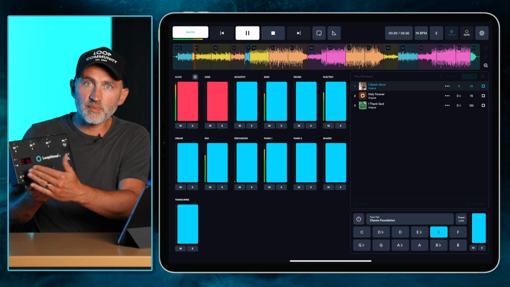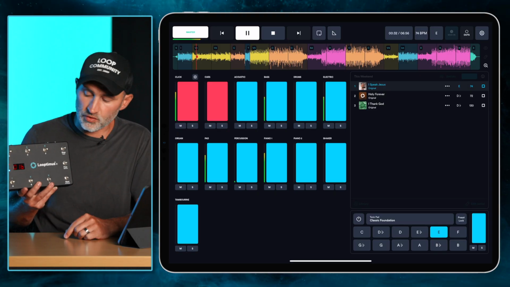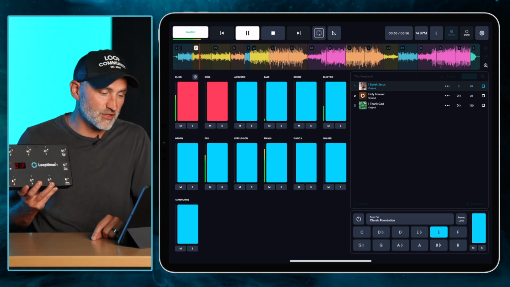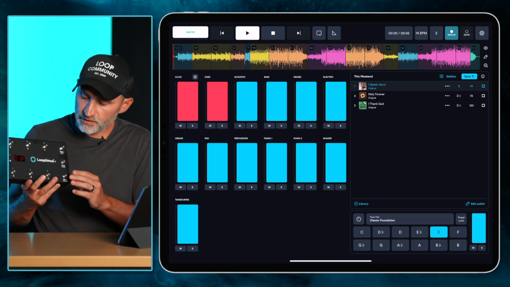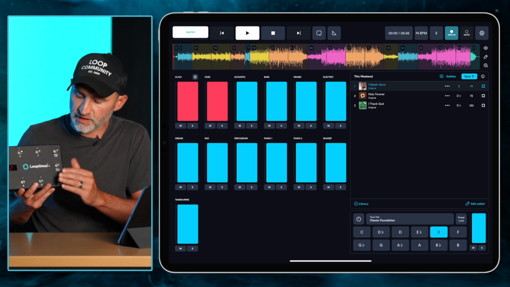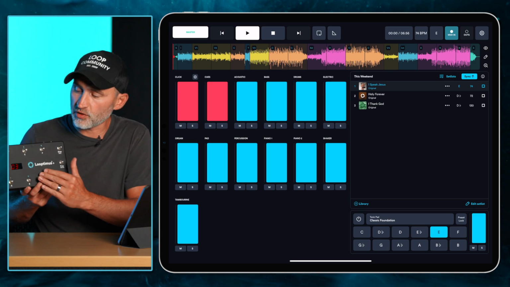So you could really be spontaneous with the Looptimus controller. If you want to repeat a section, you can press the repeat button. It's going to loop that section. So with that example, what I might do is then put my second song on page 2, intro, verse, pre-chorus, chorus. And then the third song, intro, verse, pre-chorus, chorus.